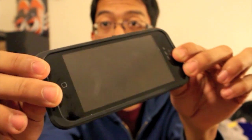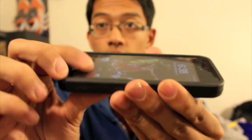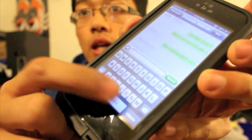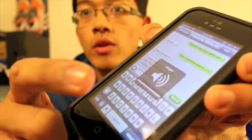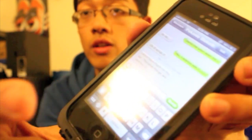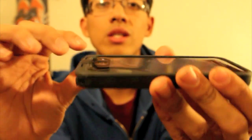The biggest problem — and why I'm returning it — is how loose the screen cover is. You've got the iPhone 5 which is a touchscreen for a reason. As you can see, I'm clearly touching the bottom and it's not registering. I actually have to press down hard just to hit my spacebar. The whole screen feels like a bubble — it's not form-fitting to the screen at all, which is the reason I'm returning it. This is $80 retail.